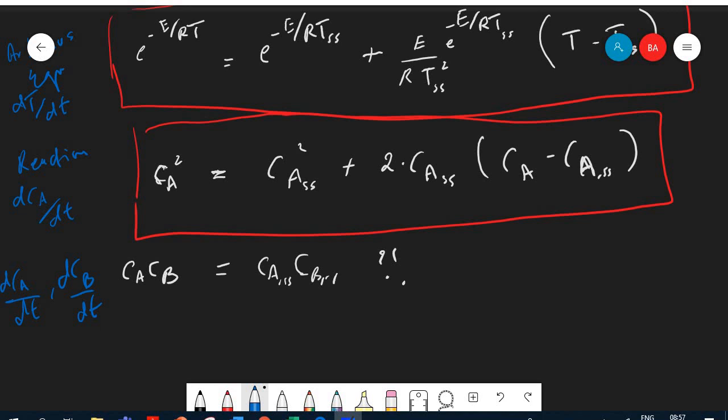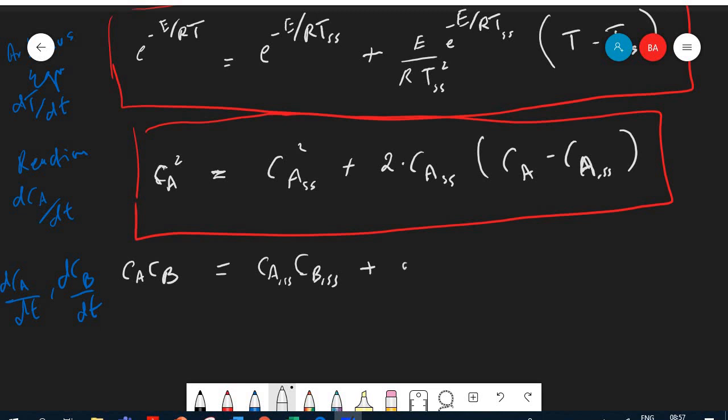And with dealing with the two equations, this is what we are going to do. We are going to do them all in one step, linearizing those two terms. So we are going to say that both of them are at steady state, plus the partial differential equation of one of them.